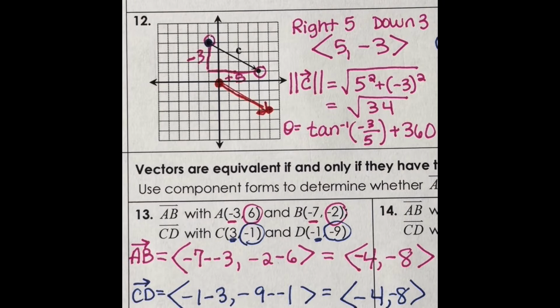All right. So it's a much quicker way, and you could probably do this even faster than what I just did, but it's much faster than having to find the magnitude and the slope to determine whether or not the 2 vectors are congruent.